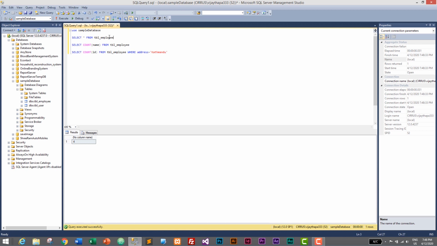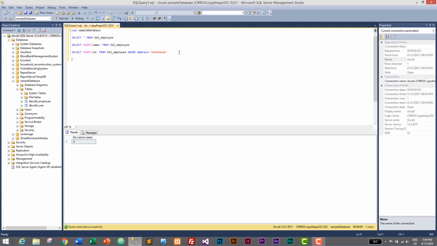Let's select all the employees and list the details, and check whether there are 4 employees from Kathmandu or not. I'll check from here: 1, 2, 3, 4. So there are exactly 4 employees from Kathmandu. This is how you can find out the aggregate data from a database using the count aggregate function.